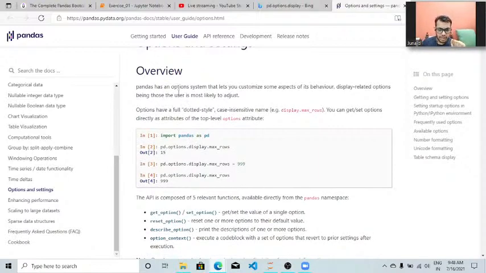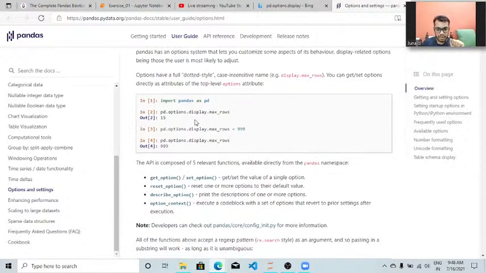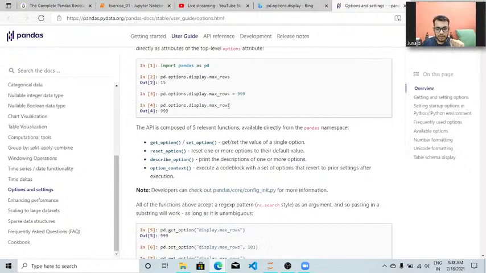So what is it? Pandas has an option system that lets you customize some aspects of its behavior, display related options being those the user is most likely to adjust. For maximum rows, if we have 15 rows maximum, and if we pass 999, then the maximum rows will be 999.